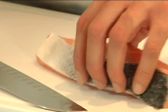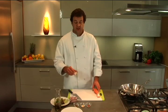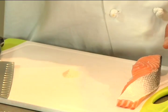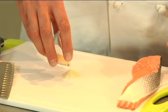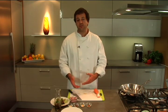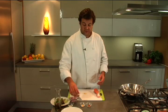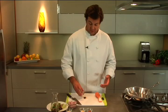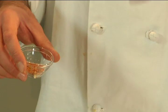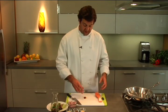Okay, so we're just going to make a quick dry rub. Over here, what I've got is some onion powder. I'm just going to put this on the board like that. We have some garlic powder. Obviously, feel free to add and subtract whatever you want. If you don't feel like garlic, don't put garlic in. You can put turmeric, you can put cumin, whatever you feel like. We have some chili flakes, just for a little bit of heat. And then over here, we have cayenne pepper. So it's slightly different. We're just trying to build the vertical flavor profile.